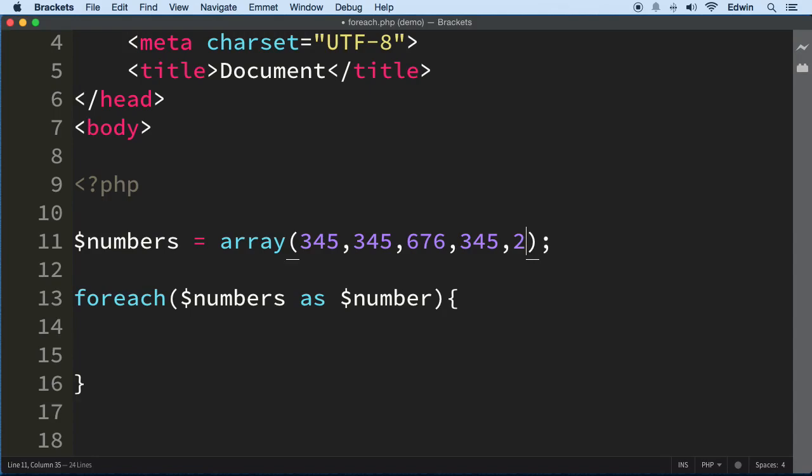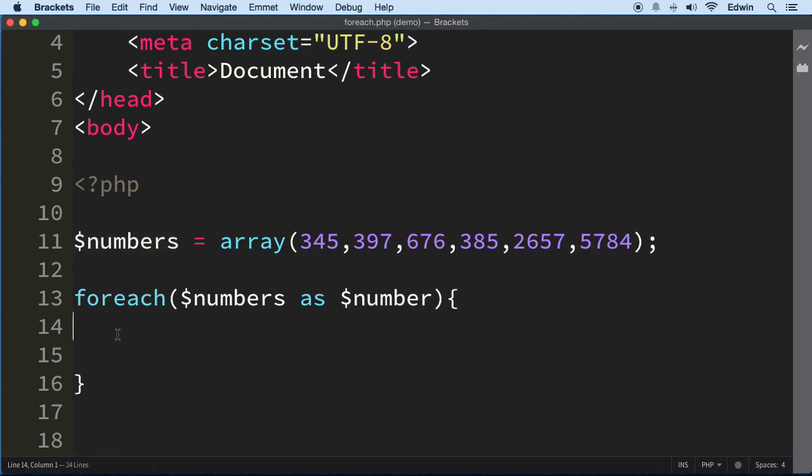There we go. I'm just typing randomly. So we have a bunch of values here, seven values inside this array called numbers.